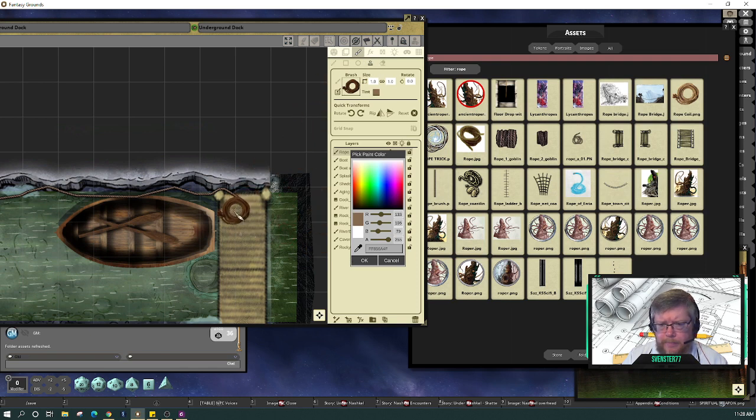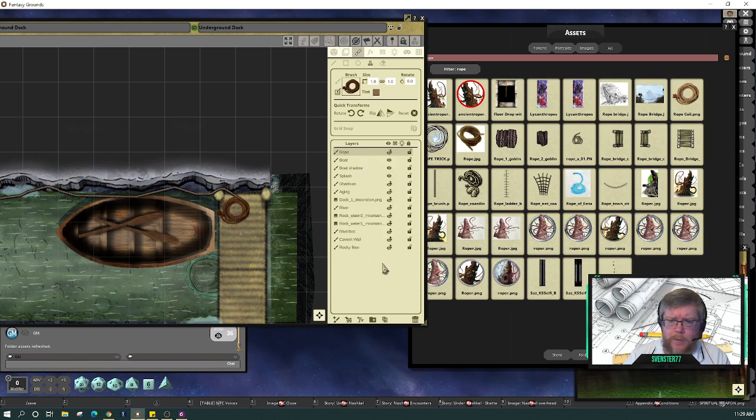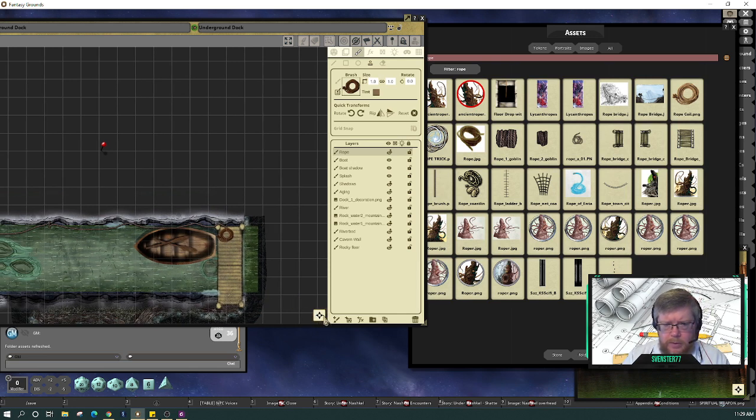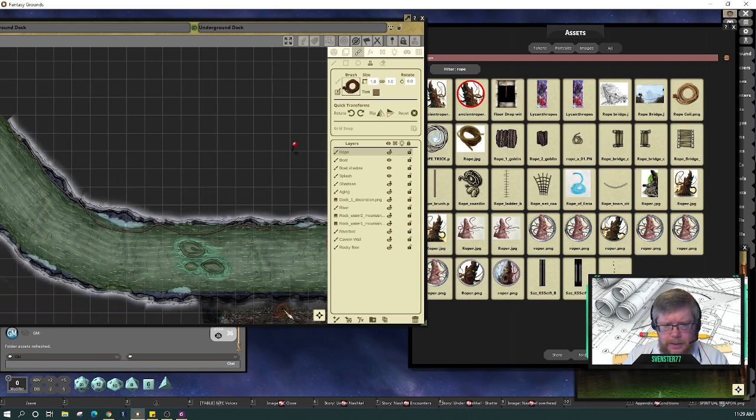Stamp. Boom. Okay. All right, so there's a rope. Goes along the wall. Dadgummit, it did it again.